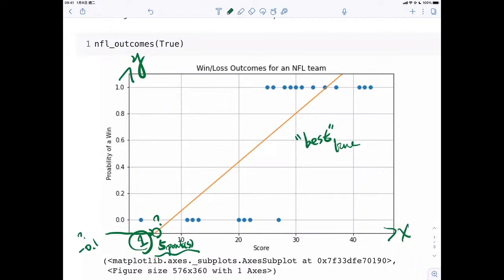There's nothing called a probability of minus 0.1. We don't have such kind of thing, so the line lower than 0 is meaningless. And the other thing is right here: a probability higher than 1.0 is also meaningless. So it seems it's not appropriate to describe such kind of data using linear regression, right? It's a problem right here.